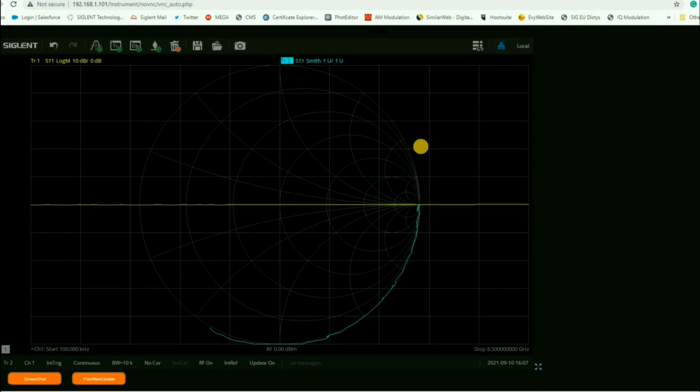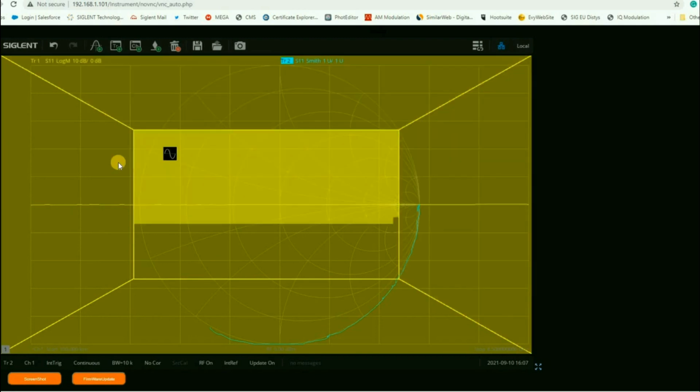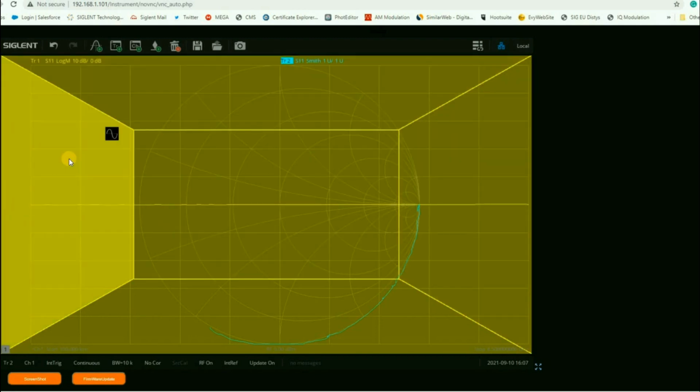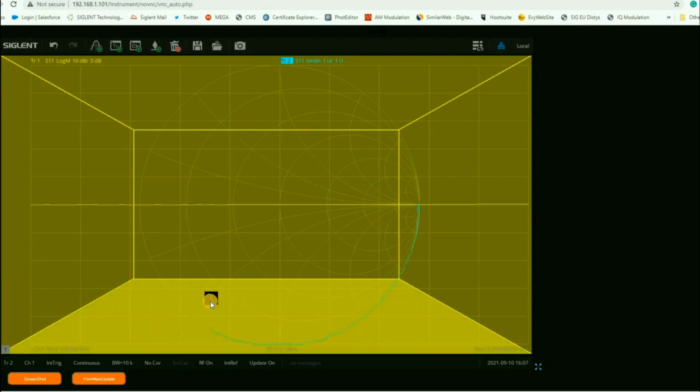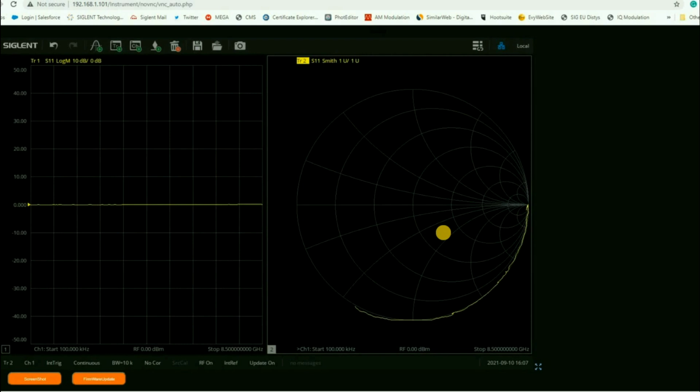If we want to have that in a different window, we can hold and drag, and now we can go to the right, to the left, to the top, to the bottom. And let's just move it over to the right. And now you'll see we have two windows. They are still both channel 1. And you'll see that located in the lower left-hand corner here, channel 1 and channel 1. And that means they're using the same span from start to stop, and they're also using the same setting.